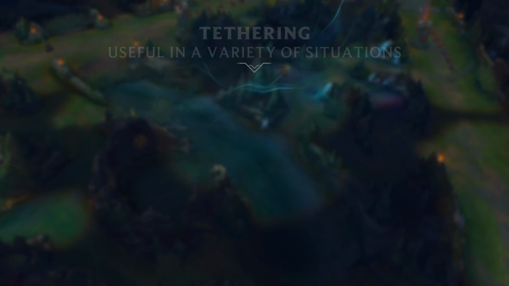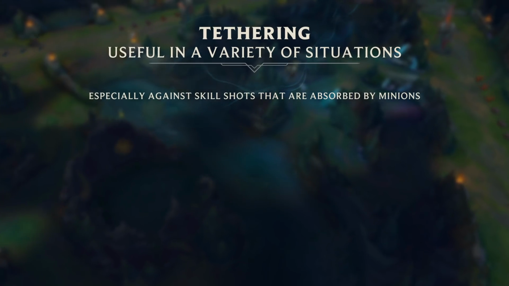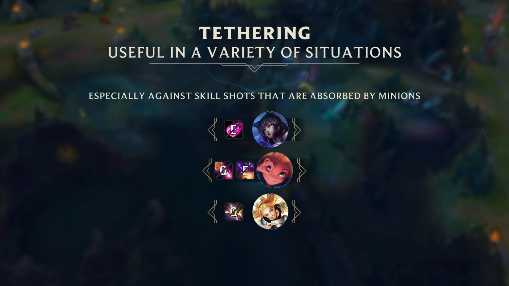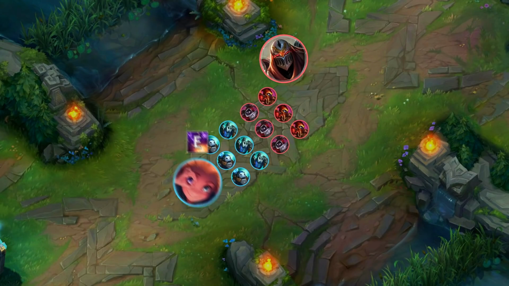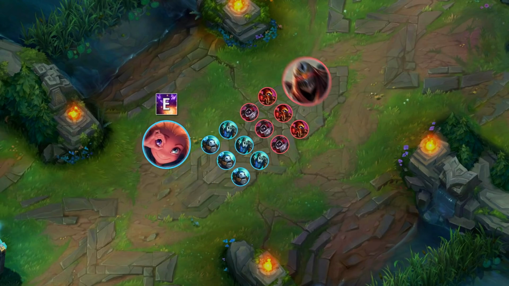Tethering is incredibly useful in a variety of situations, but especially so against skill shot champions that are stopped by minions. Ahri, Zoe, and Lux type of characters are extremely susceptible to you applying tethering and always keeping a minion wave in between you and them. If you're always watching their movements, then it becomes nearly impossible for them to get a clear shot on you, which drastically lowers the threat that those champions bring to a lane.